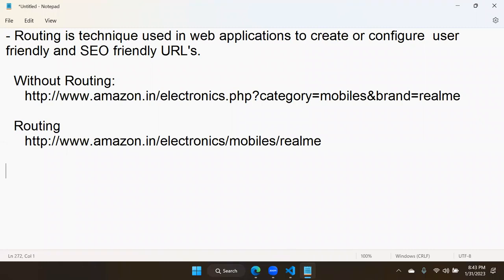This is a user-friendly URL. This is not just user-friendly, this is SEO-friendly. Search engines also can identify exactly what you are currently looking at. That means they can easily pick up what you are looking at. I hope you have seen, for example, you are visiting some website on your mobile, like Amazon.